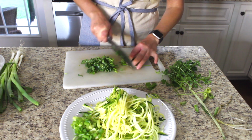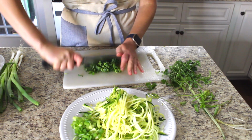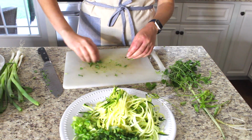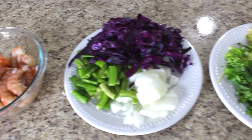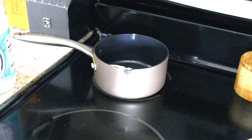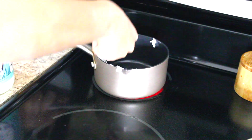I know there's some people that are in the camp of they hate cilantro and think it tastes like soap. I'm in the camp of I absolutely love cilantro. I think it tastes so fresh. So let me know in the comments, do you love cilantro or hate cilantro? There don't really seem to be a lot of people that are right in the middle. So which one are you?